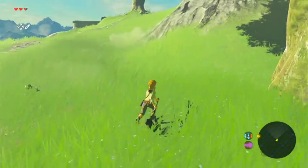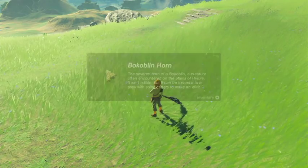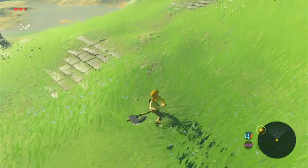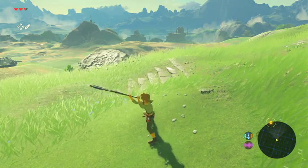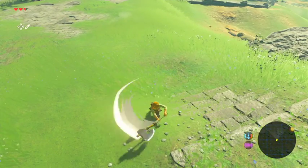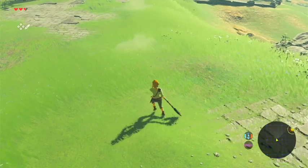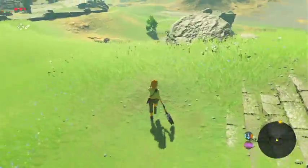What is this? Take. I want that. Okay, never mind. What are you? A bobblekin horn. Okay, cool. Oh, I can cut the grass. That's funny. I don't think that does anything. Cool, I guess? Is this lawn mowing simulator now? Oh, no, I wanted to take the bird thing! Dang it. I think this is just Roblox lawn mowing simulator now. Nintendo edition. Yes, it's lawn mowing simulator.